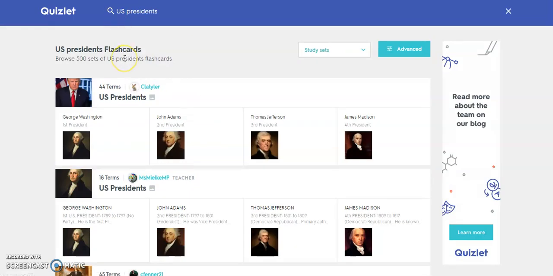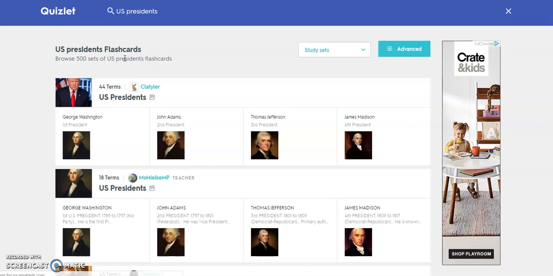You can also search by a teacher name. Maybe the teacher created a Quizlet, and you can search by the teacher's name and you could use the teachers, or maybe one of your friends made a Quizlet and you could search by their username and you could find those and you could use one of their Quizlets.